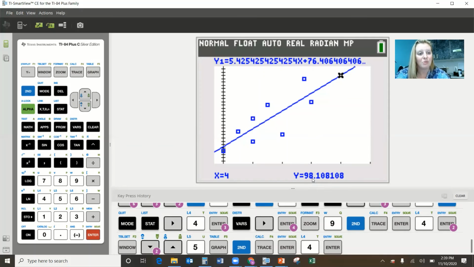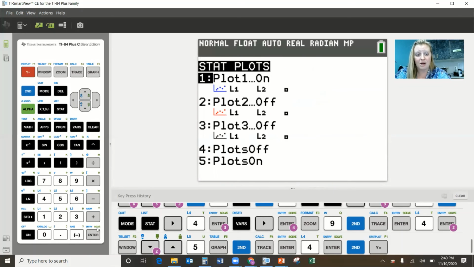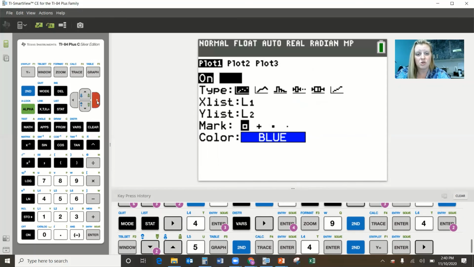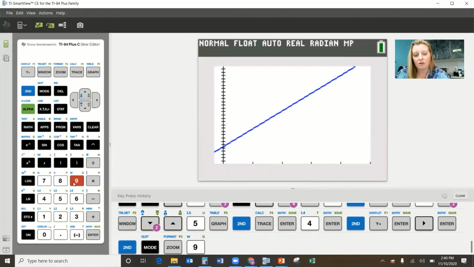All right, but troubleshooting tips. You want to make sure that your window size is adjusted. And also, if your stat plot is off. Right now mine's on, so let me turn it off and show you. That way if this happens to you, you know what it looks like. You see how I hit zoom 9, but my stat plot is off. So sometimes we have to turn that plot on. Sometimes it resets or you turned it off for something. We have to be able to turn it on and off, relatively simple.